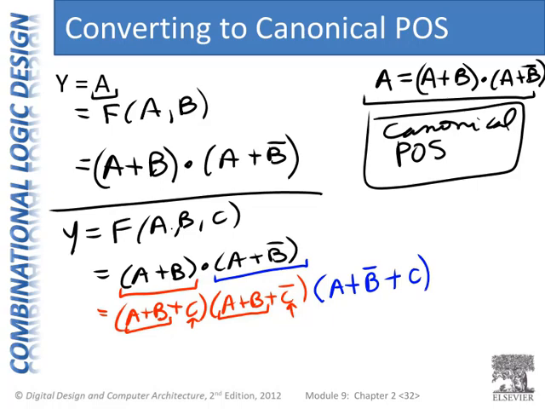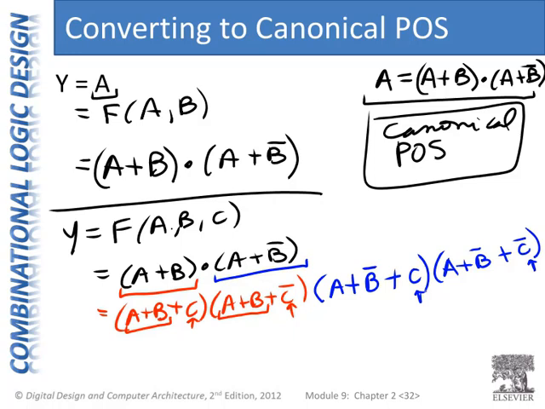Can I just do that? Nope. That's not true. That's not logically valid. I just included half of combining. That's not correct. I have to include both sides, A or B bar or C, and A or B bar or C bar. And now I can check and see if I need to reorder these.